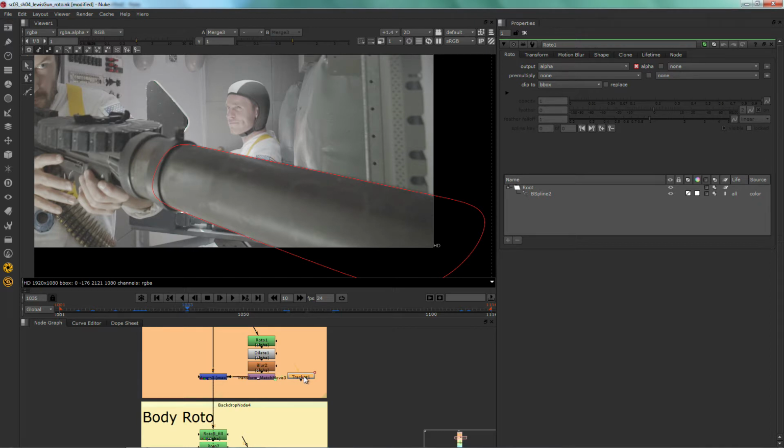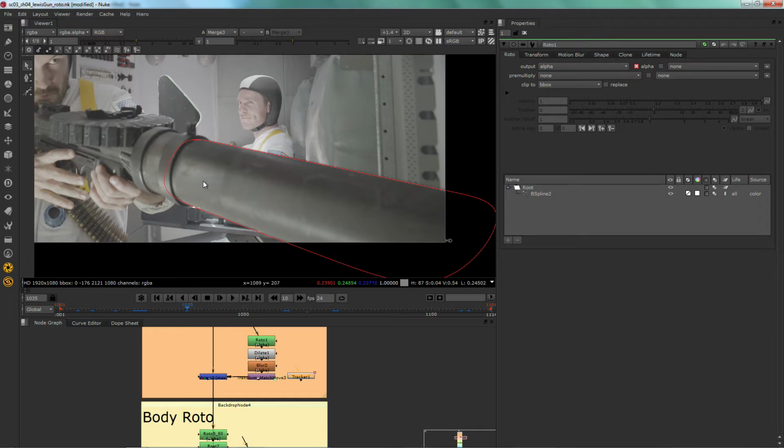The tracker node, the planar tracker node, and even a camera solver, which allows us to do 3D tracking. All of these can be used with the roto node to finally place our spline over the top of a moving image. And this is ideal for shapes which do not change their shape.